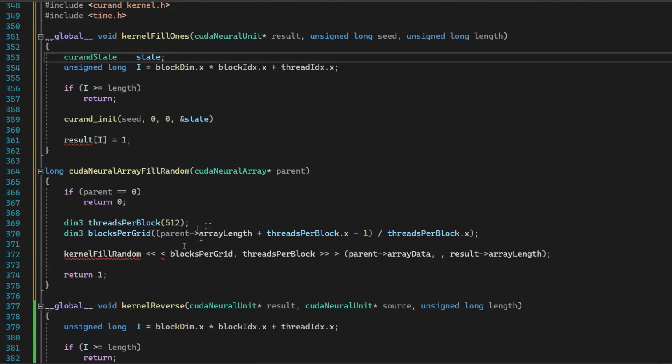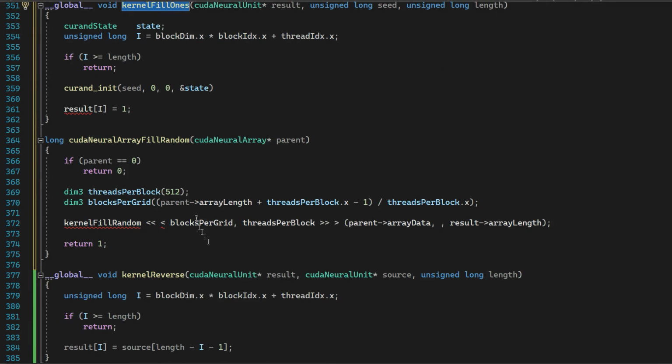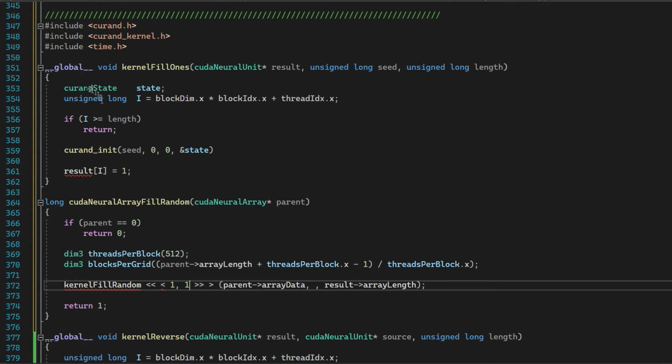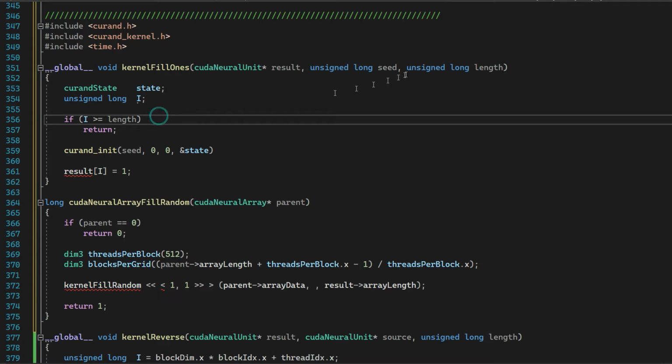Oh, and one more thing. This particular kernel right here, instead of calling several kernels to do random, we only need one. Otherwise we're going to have to create different states, and all the random values with the same seed are just going to give you the same value. So instead we call the seed just once, because otherwise you're going to fill the entire array with the same value multiplied many times depending on the seed, and that just wouldn't be good.